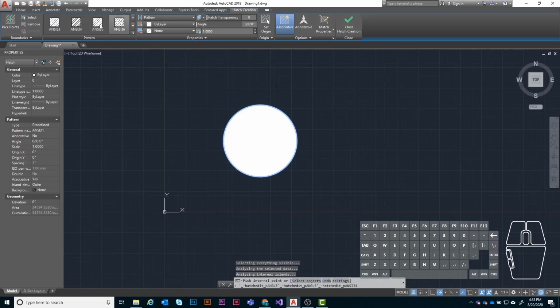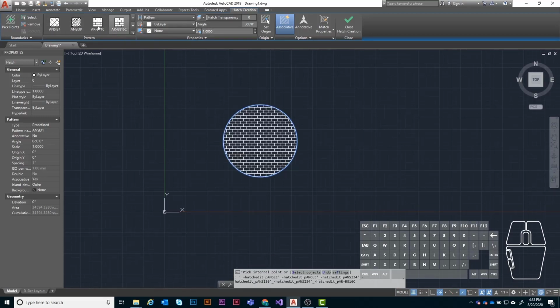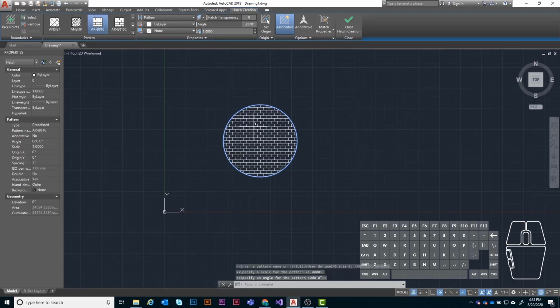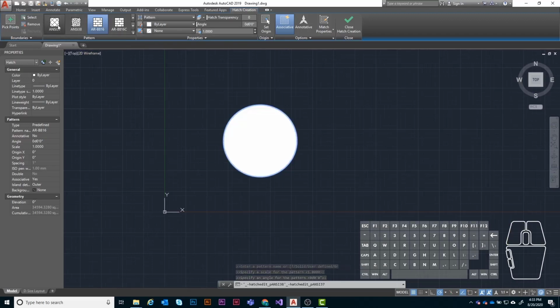We can change the pattern that's within our hatch, and we can also change like the scale, for example, or the angle. So for example, I'm just going to make it like a brick pattern, or we could switch it to, let's see, this diamond pattern, and we could up the scale a little bit. Let's try 50.